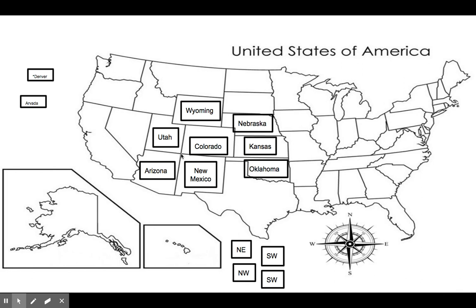So, I told you, even though Colorado is just a rectangle and it looks like a boring state, it's actually super cool. We're part of the Four Corners. We have a lot of neighboring states that are super cool. And to top that off, we have mountains, plains, and plateaus all in Colorado, which we'll learn more about later. So let's go ahead and zoom in a little bit more. I'm going to take you out of this and we're going to look at, if this is Colorado, where would Denver, our capital, be? And Arvada, our city that we live in or at least go to school in? Okay, so let's go ahead and take a look.